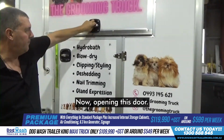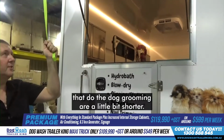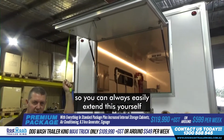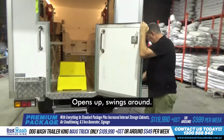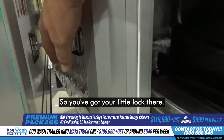Now, opening this door, it's a matter of turning this handle like so. This strap is here. I know some of the ladies that are dog groomers are a little bit shorter, so we've made this strap hang down. If you've got this, you can always easily extend it yourself if it's not quite long enough. Then you've got this door here, opens up, swings around, and we literally lock it in behind here. There's a little lock in behind here. You can kind of have a look. So you've got your little lock there.